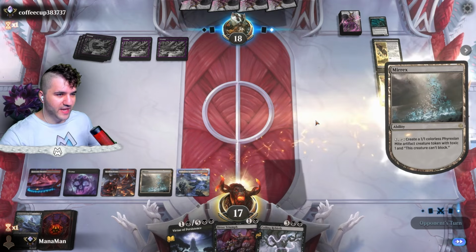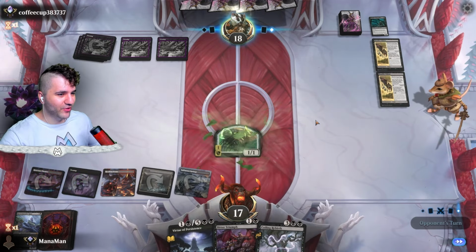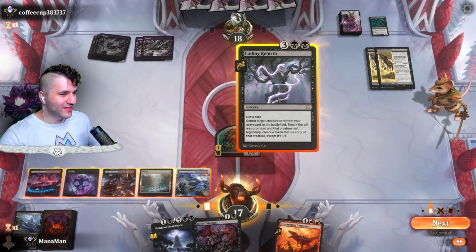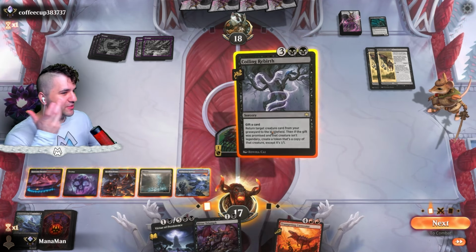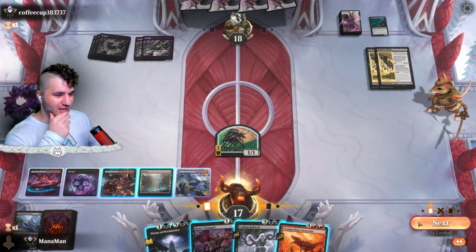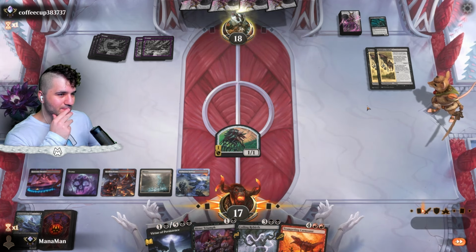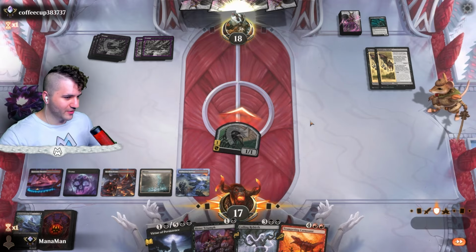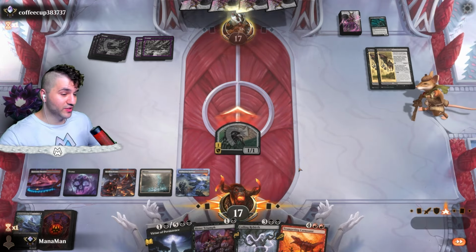Might as well get a little Mirrex action going on. Why not? Not really yet. Well, I guess, I mean, we're snakes, so, like, we're toxic enough, right? But I think this is pretty good here. I'm assuming they do kill it one time, at least, which is kind of annoying. Maybe they panic and go for a Go for the Throat or something, or, well, Cut Down, rather, excuse me, or Disfigure.